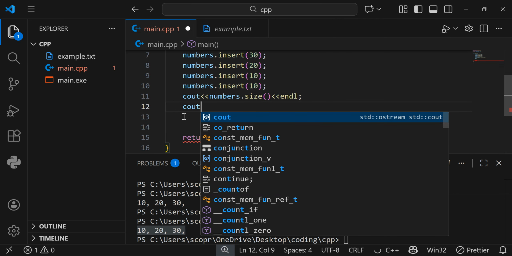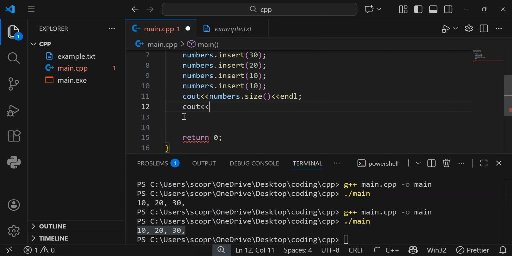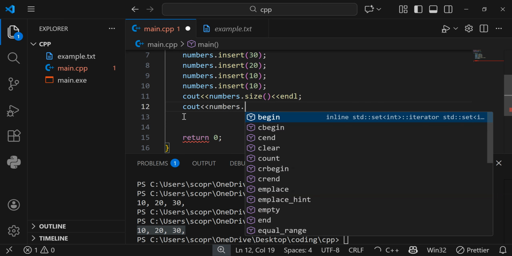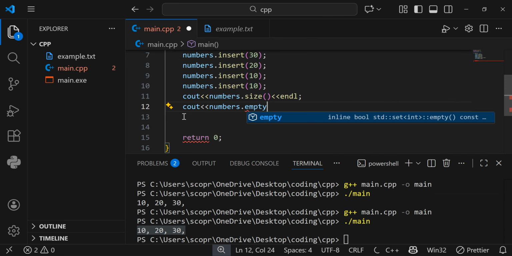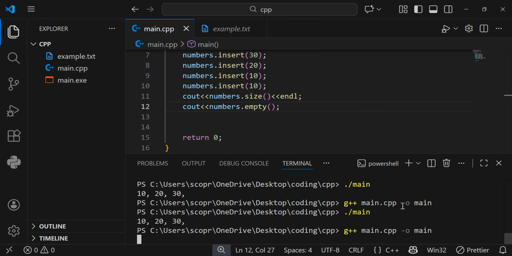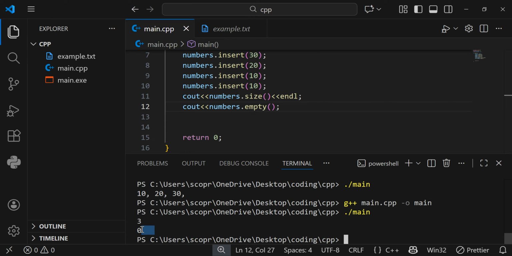From there, let us output whether our numbers set is empty or not, using empty. Add a semicolon, compile, and run. As you can see, we get 3 and 0, which means we have 3 elements in our numbers set, and 0 means false. So size returns the number of elements, and empty checks if the set is empty.